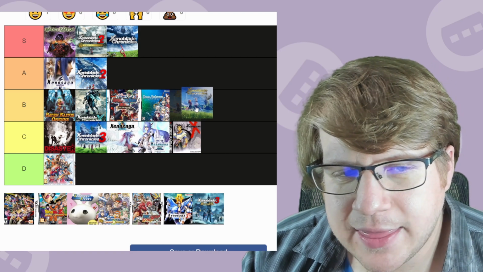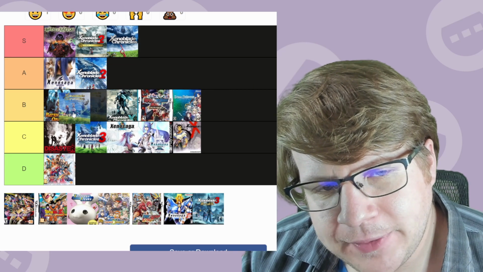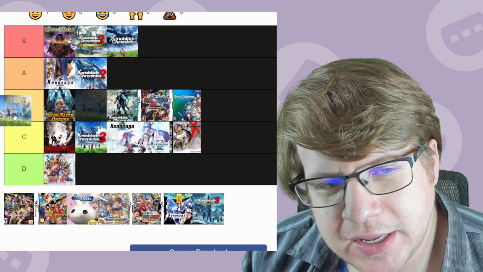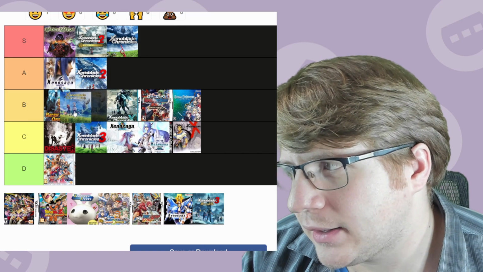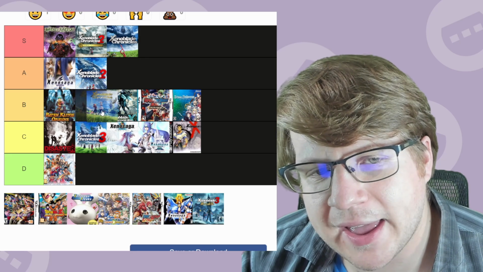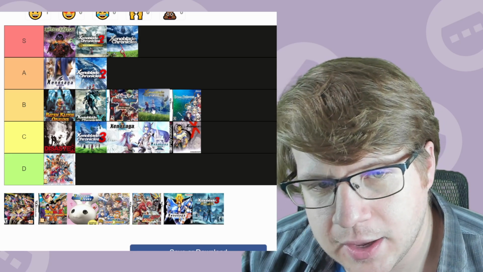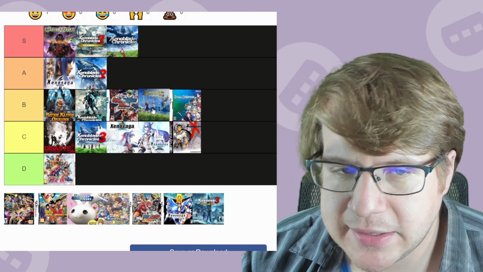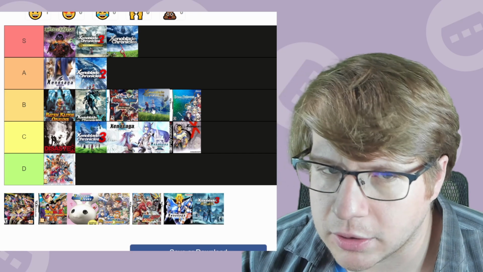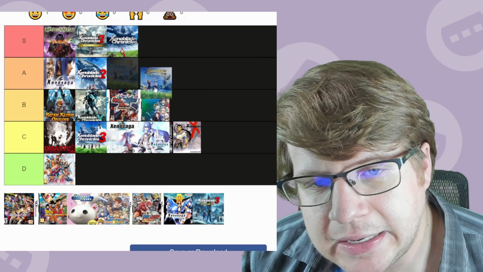I don't necessarily think so. Definitely wouldn't put it... Well, Baten Kaitos Origins has a really cool combat system that's really different from the base Baten Kaitos. So I feel pretty good about being below that. Xenoblade Chronicles X has a lot of great stuff going on with the overworld. Easy. Super Robot Taisen OG Saga Endless Frontier: the combat system in that game is great. Characters are great. There's a lot of great things about it.